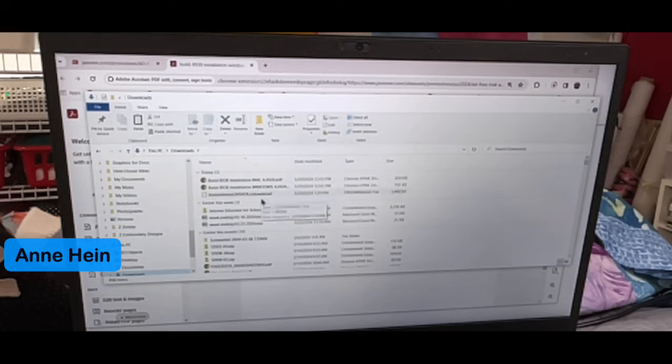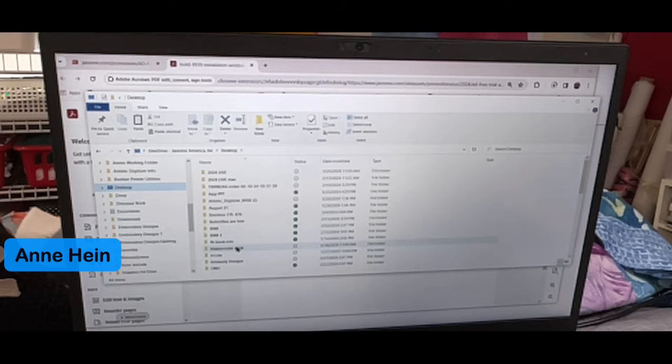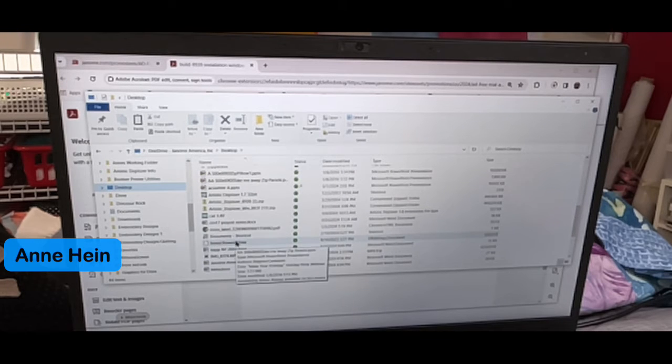Now, I already opened it a couple of different times, so it's not going to show right there. But what I did is I moved it to my desktop.